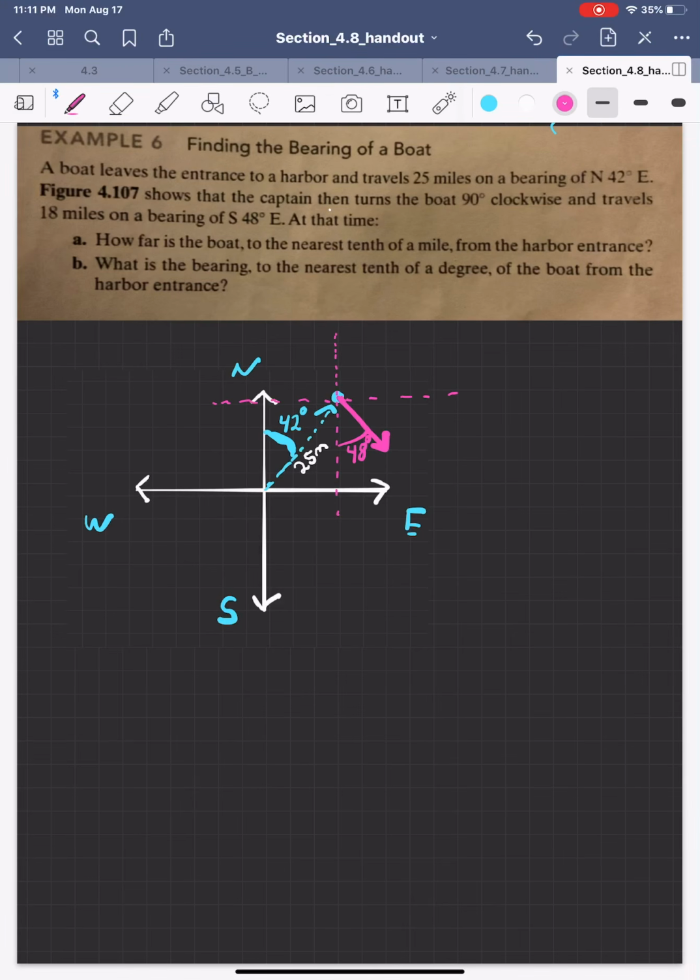All right. Now, how long were you on this new bearing? Well, it says 18 miles, right? 18 miles. So there it is. So I know that looks cluttered. Just remember, you went 25 miles this direction, then you turned and went 18 miles in this direction, right? So this is what your boat experience has been like. Now, the key word here is 90 degrees clockwise. So that tells us for sure that there's got to be a right angle here.